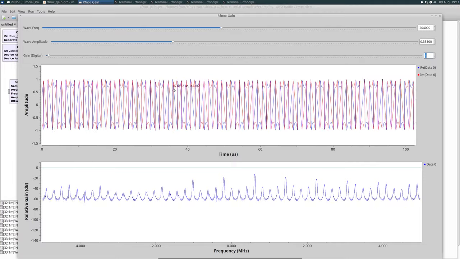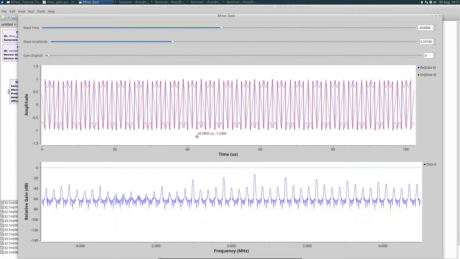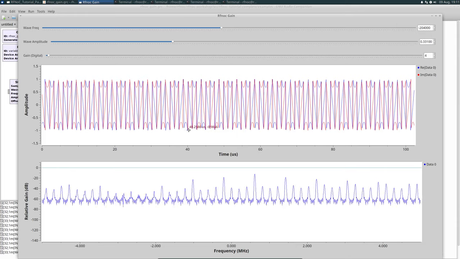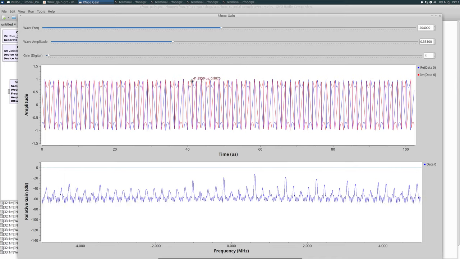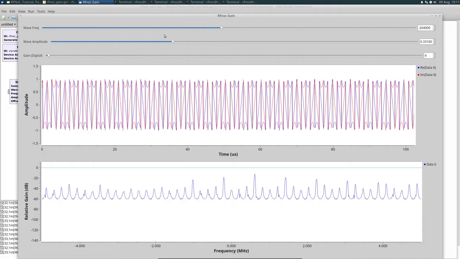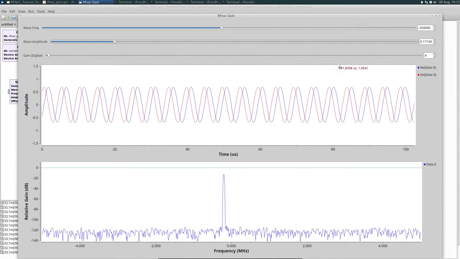When you look closely, it's actually due to overflowing or arithmetic wraparound here. So you can see that this is a very typical look, where the sine wave sort of folds in on itself. And that's because we're outside of our range. And as soon as we reduce the amplitude, you can see it works again.